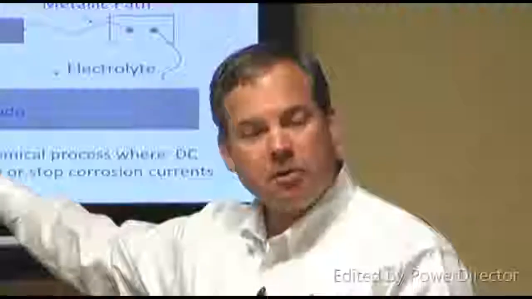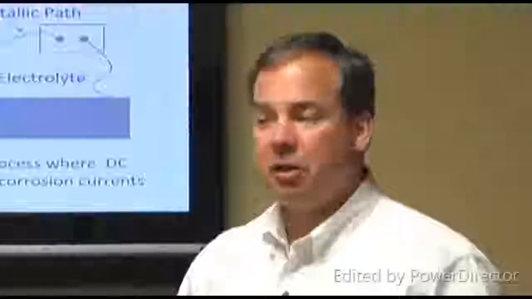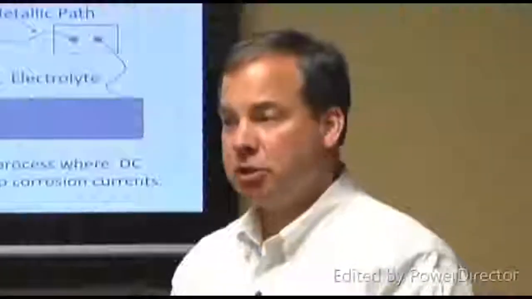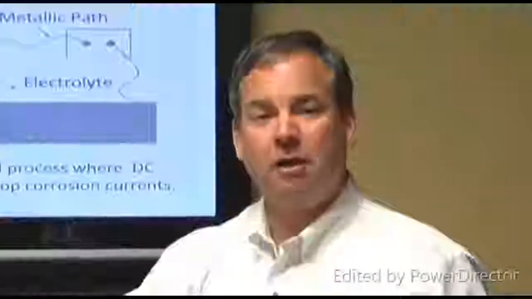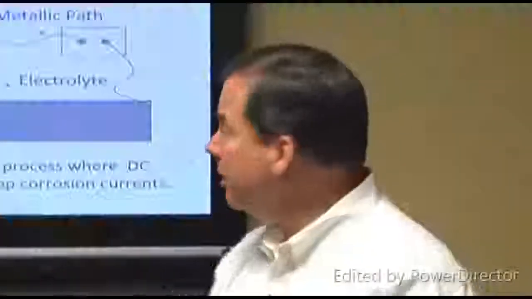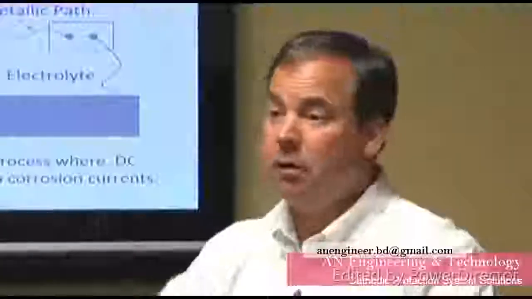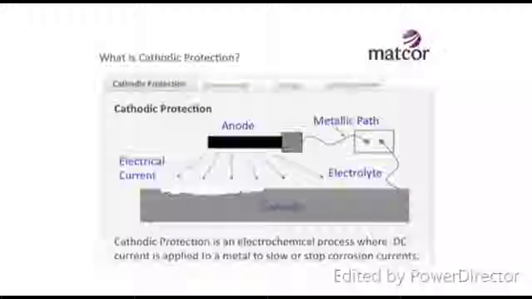Now, I intentionally made this slide to show a little bit of corrosion, because what I want to show is you're not putting metal back. If we take a structure that's been out there for 10 or 15 years in the field and put cathodic protection on it, it's not going to be returned to its original state. All we do is stop the corrosion from occurring any further. Does the anode eventually corrode? Well, eventually the anode has a life. And if it's not putting out enough current, and we'll talk about how much is enough current, and all those are details, just keep in mind, current flowing from the anode through the electrolyte to the surface of the structure we're trying to protect will protect the surface from rusting or corroding.